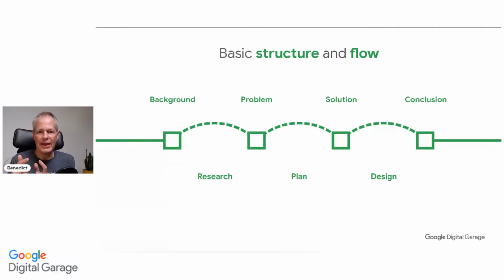Start strong, end strong. Create a compelling hook and angle. If you think about any film you go to see, there's a problem and then there's a dealing with the problem. So use a provocative statement, for example. Tell a brief story or anecdote. Ask a rhetorical question. These are just some ideas. Say something that shocks or surprises your audience. Bring up a problem and share the solution.